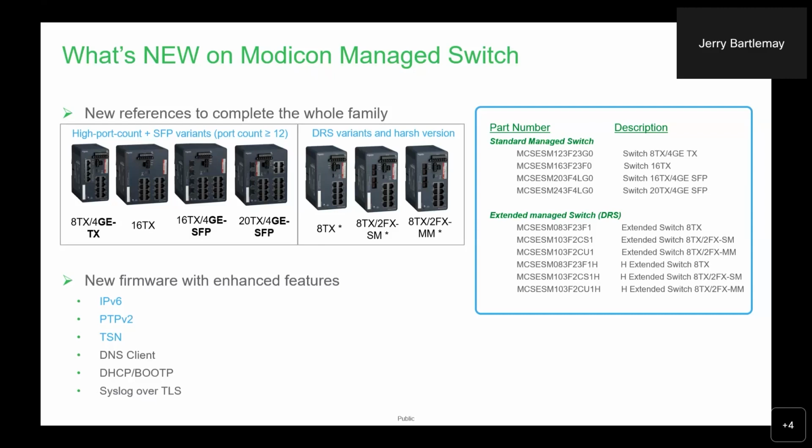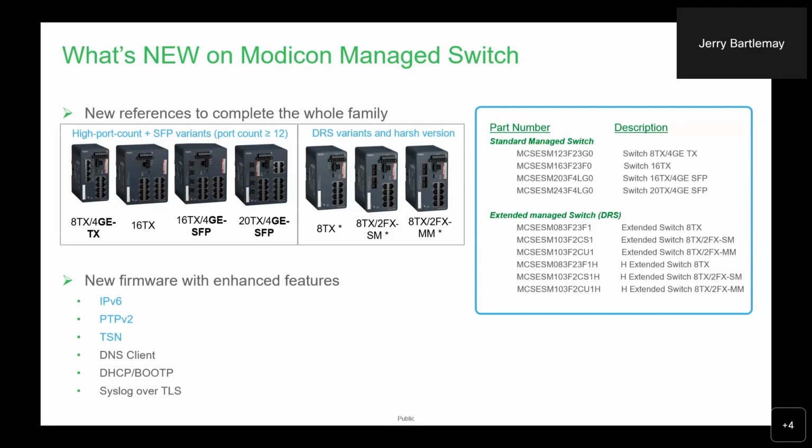SFP, if you're not familiar with it, is a modular networking tool. Basically those are sockets that accept little modules. Those could be copper 100 megabit or gigabit, or single mode or multi-mode fiber. There are even SFPs out there that will accept both multi-mode and single mode. I'm not sure how they do that, but they do. So those are very flexible switches and very suitable for backbone use, especially with the trend toward gigabit backbones. The ones on the right, the DRS, those are the dual ring switches.